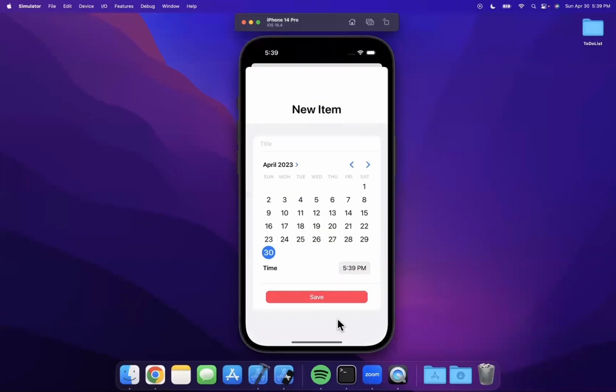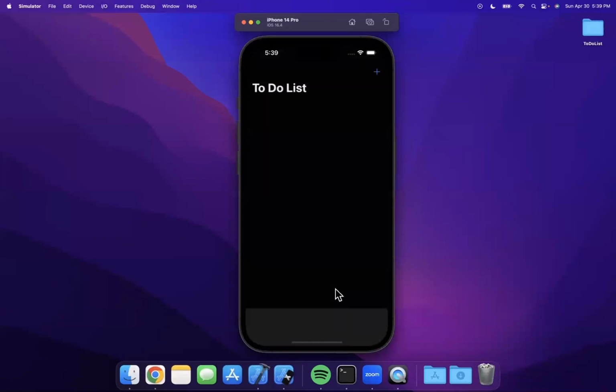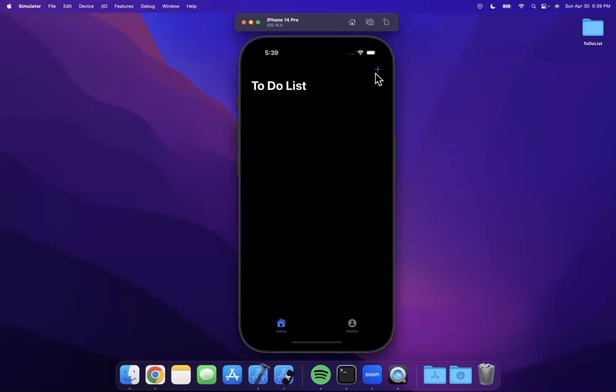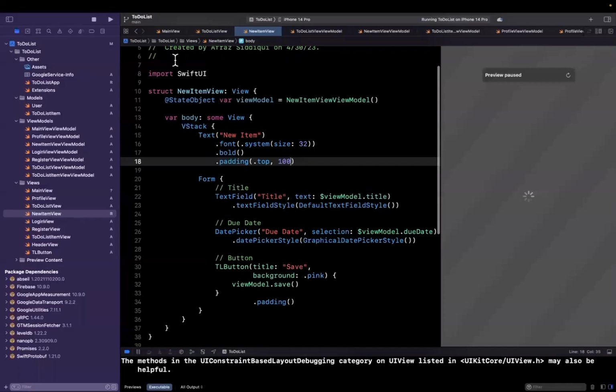Okay, cool. Looking a little better in light mode. In dark mode, it looks pretty nice. We can type in a title here. So maybe we need to get some milk, and I can select one of these dates, as well as I have a nice time picker for hour, minute, as well as AM and PM. Okay, so we're not going to actually work on saving this quite yet. We do want a way to dismiss that screen. So you just saw there, I can actually swipe it down, but it would also be great if I can get it to go away once we hit this save button.